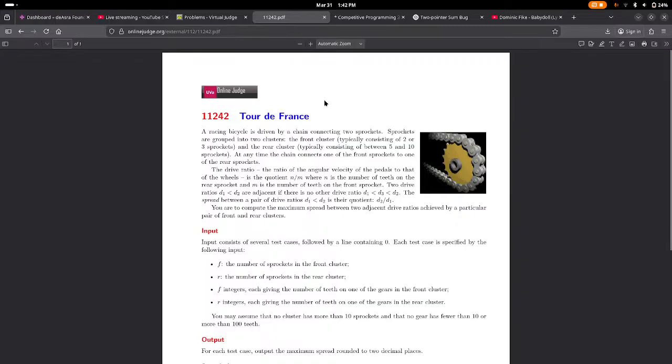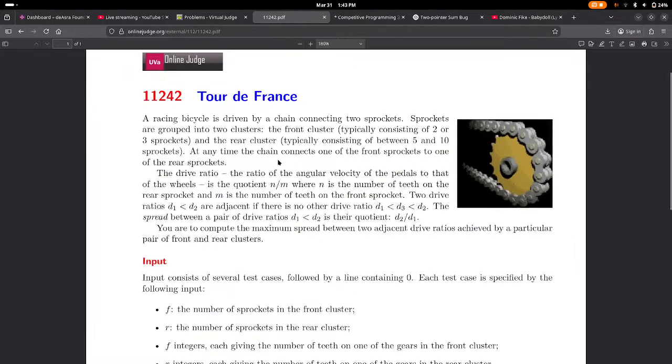Okay, so yes. 11242 Tour de France. A racing bicycle is driven by a chain connecting two sprockets. Sprockets are grouped into two clusters. The front cluster typically consists of two or more sprockets, and the rear cluster typically consists of between 5 and 10 sprockets.